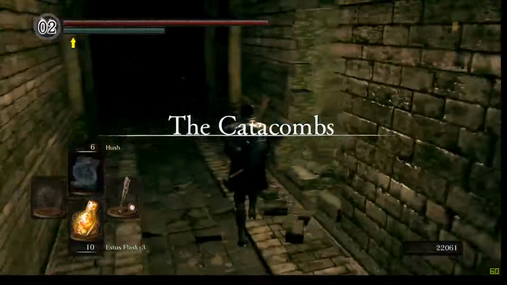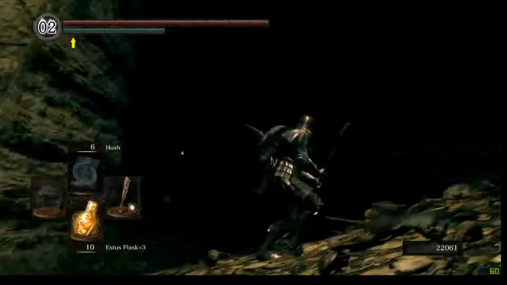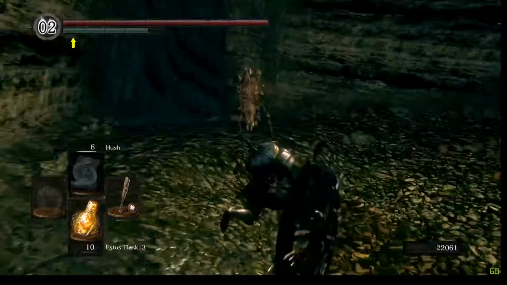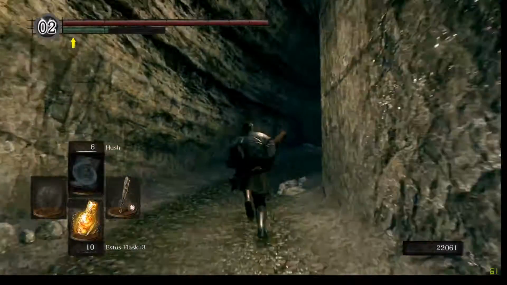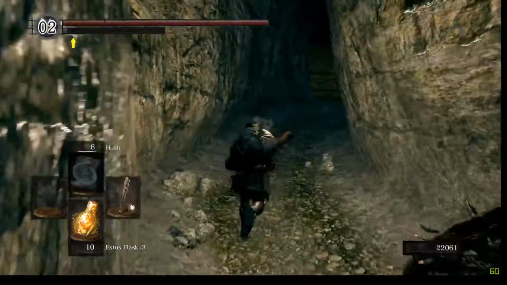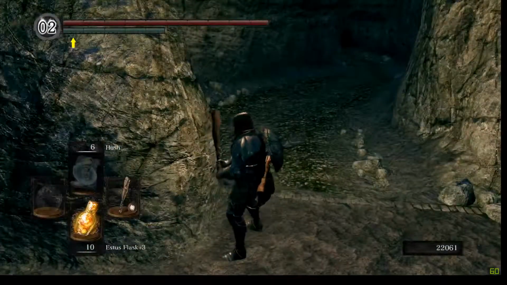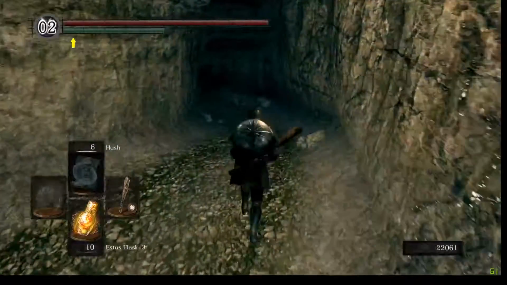So, I think I got everything out of here, but there is a couple of blue souls I'd like to get. Let's just run on past here. Keep on running. I guess that's the only way I can go. I forgot. The only way to get out of here is to Homeward Bone. So.